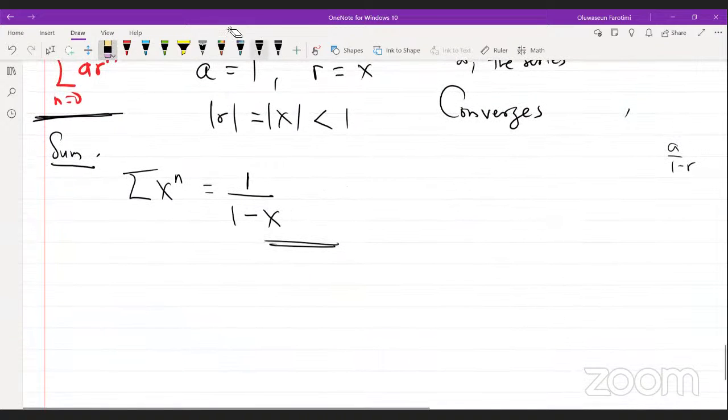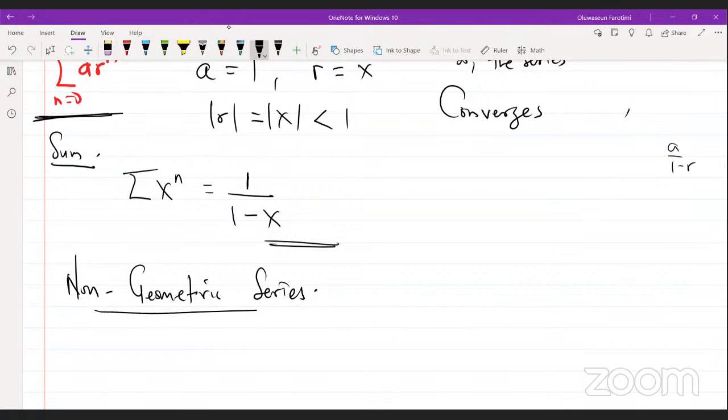Okay, so let's talk about non-geometric series. Okay, so you might just have a question. Is it just all about geometric series? The answer is no. Okay, so let's talk about non-geometric series. What about series that I cannot write like these two guys I was trying to write, like maybe n from 0 to something or n from 1 to something? What if I cannot do that? Okay. The best way to discuss that will really be by using an example.